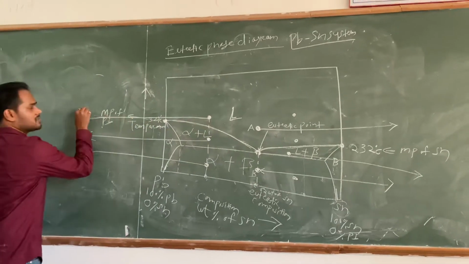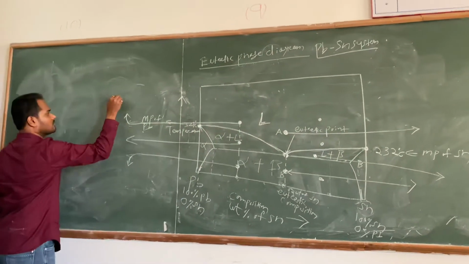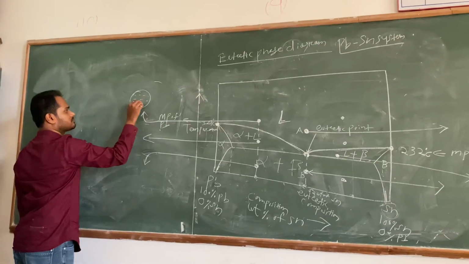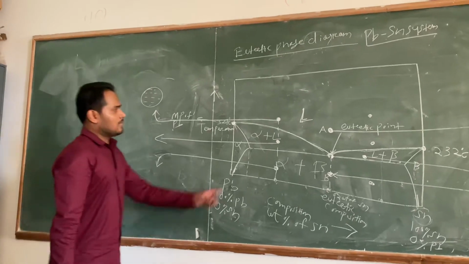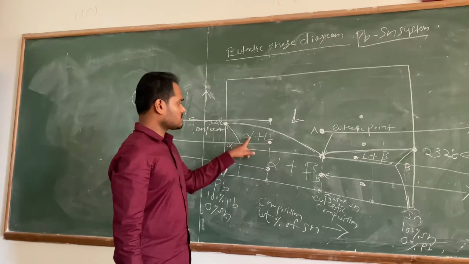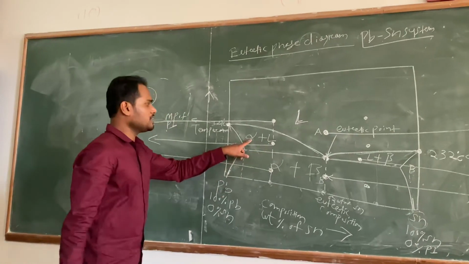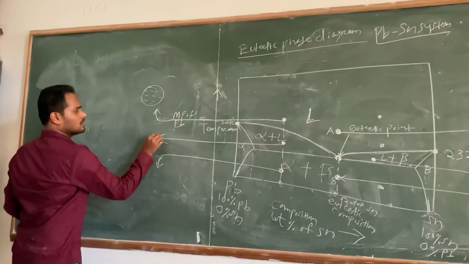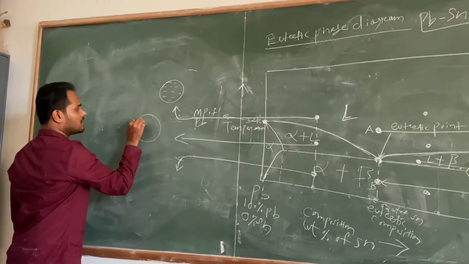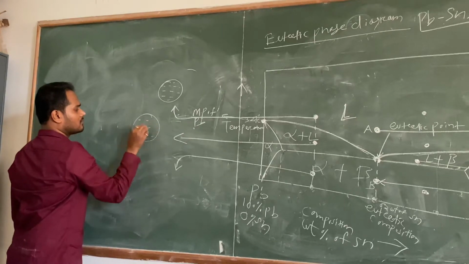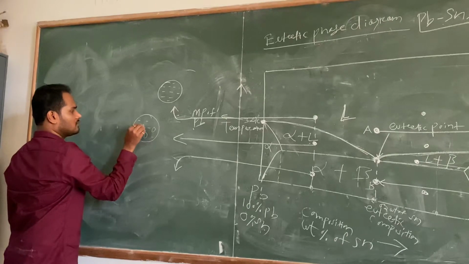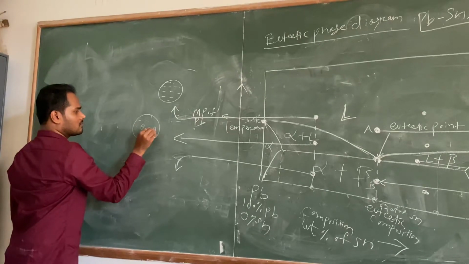In this condition, I will have only liquid. This is the circle; you can show liquid. But the moment you go down, we have solid and liquid both, right? That means a solid is getting nucleated, that is alpha. So at this point, I can draw like this. I will have liquid, but I will have some solids. This is your alpha, and this is your liquid.